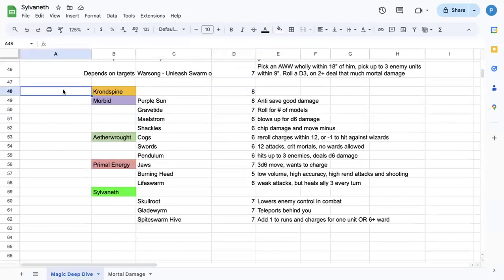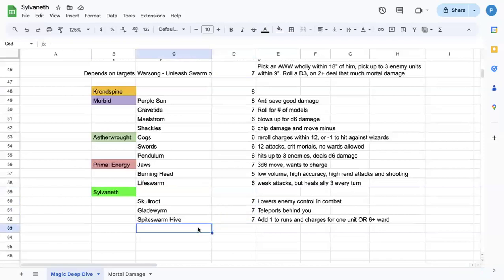This is more of just a reference. These are the more popular manifestations. I didn't want to just show all of them because there are a lot. Once again, I actually did 2 videos looking at the different manifestations we have access to and what roles they might play. These are the ones that I said were probably the best, and these seem to be the ones that people are using. Although I did say I don't really like the Sylvaneth ones, I do see people using those still too.